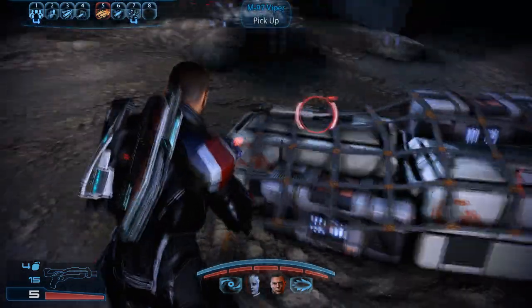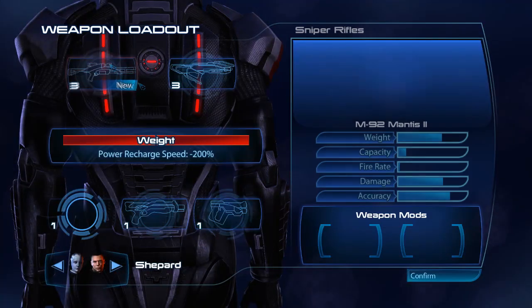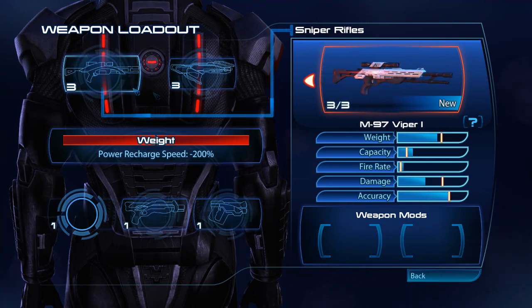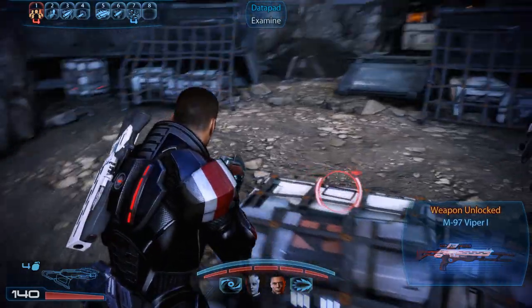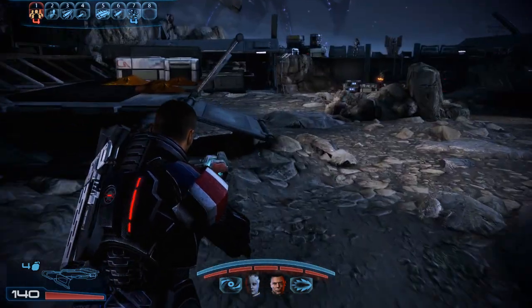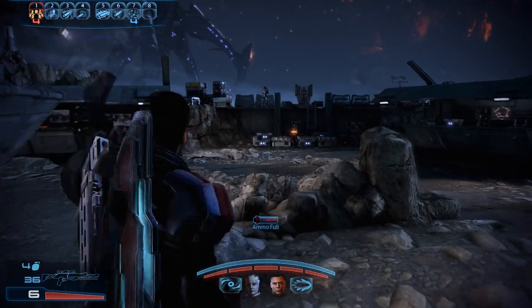Well, they have a medical tent set up. M97 Viper! How heavy is that? Weighs a little bit less. Some of you may remember the Viper from the last game. You may also remember we never used it. Let's see if they made it any better.